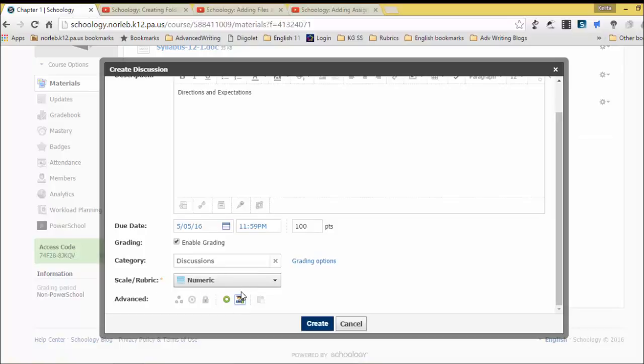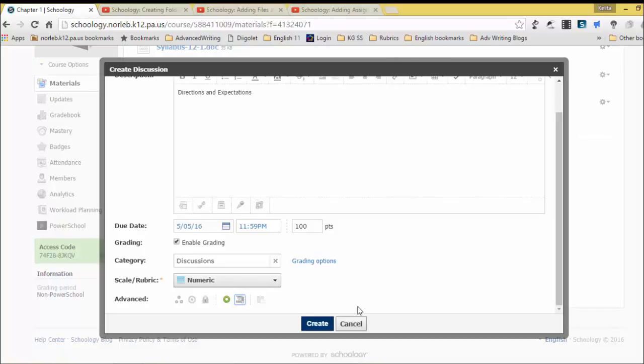if we want to require members to post before revealing other responses, we want to make sure that that is grayed out, because there are times where if you have a post, you will have students read earlier posts and then simply duplicate what others have said. So if you want to ensure that that doesn't happen, you want to make sure that the feature is turned on, that they can't see others' posts before they make a post of their own.